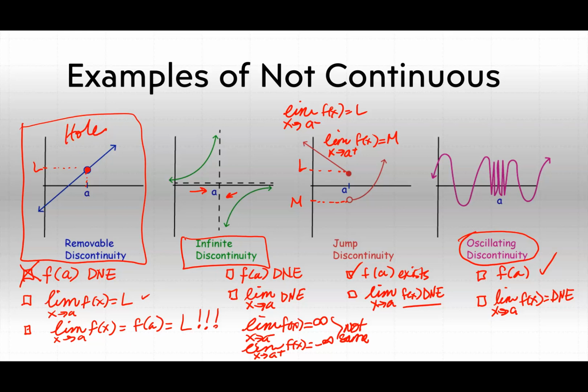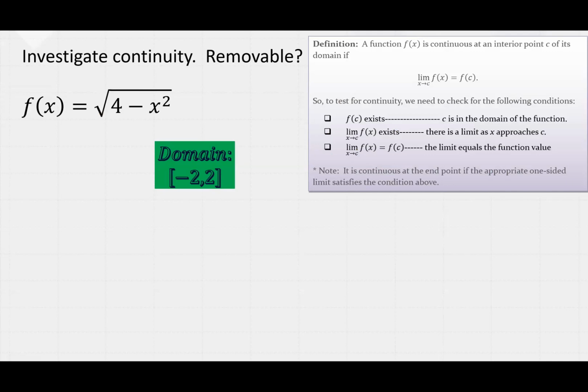Okay, so let's take a look at some functions here. Suppose you have the function square root of 4 minus x squared. Well, if you could see that in your head and know that the domain is from -2 to 2, that's great. Now, if not, how do we find a domain? Well, looking at the expression inside the square root, that has to be 0 or higher. Otherwise, I cannot take the square root.